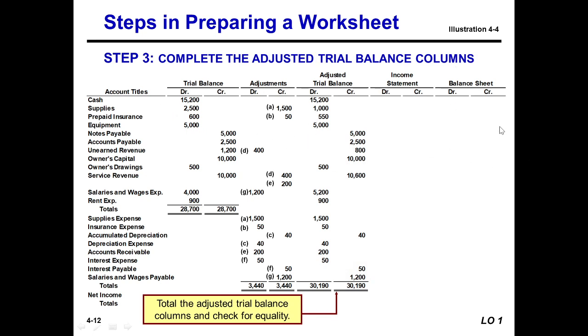Okay, now please, first on cash. This is the cash. We have no adjustments with cash, so this cash will be here. This is the trial balance debit side, and here also this is the debit side. Okay, now supplies debit, and this is the supplies credit. So for supplies, this is the debit and this is the credit. In our debit side we have 2500, and in our credit side we have 1500.